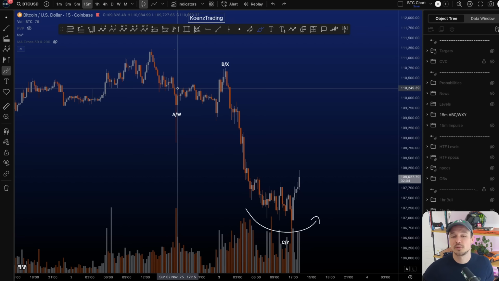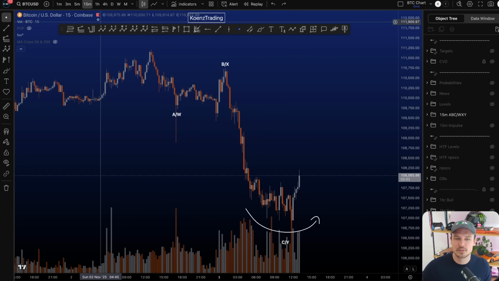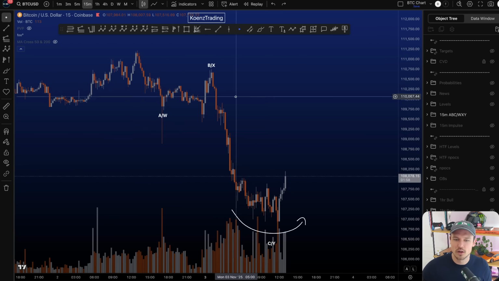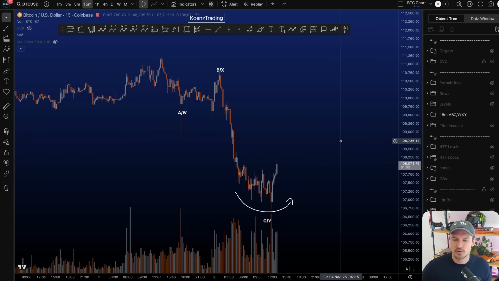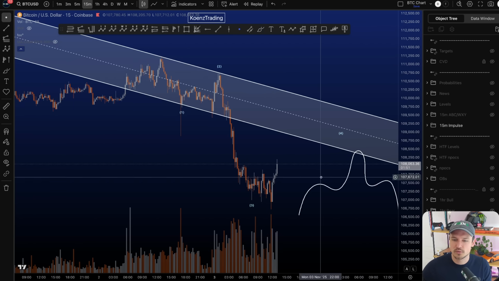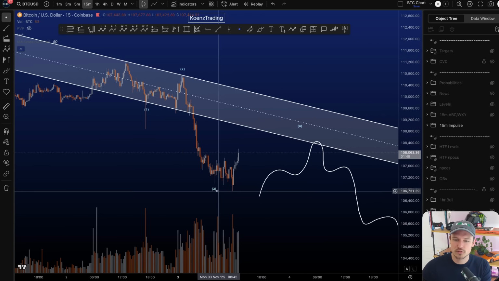I'm already on my lowest time frame that I like to analyze, which is the 15-minute time frame. I don't really like to go lower. But in this scenario, your short-term directional bias is the same. You're looking for a move up. Mind you that over here in an impulse, you're also looking for a move up.